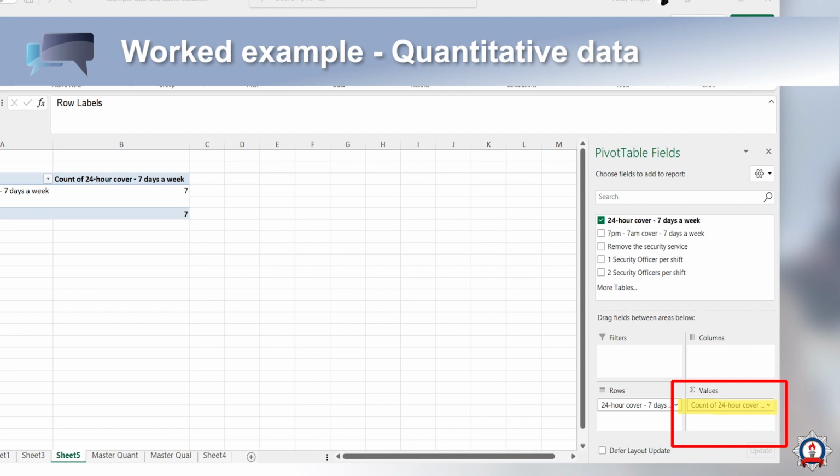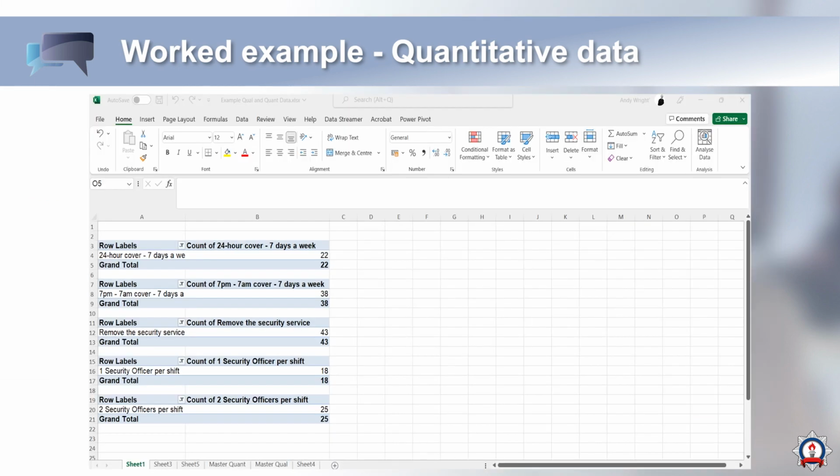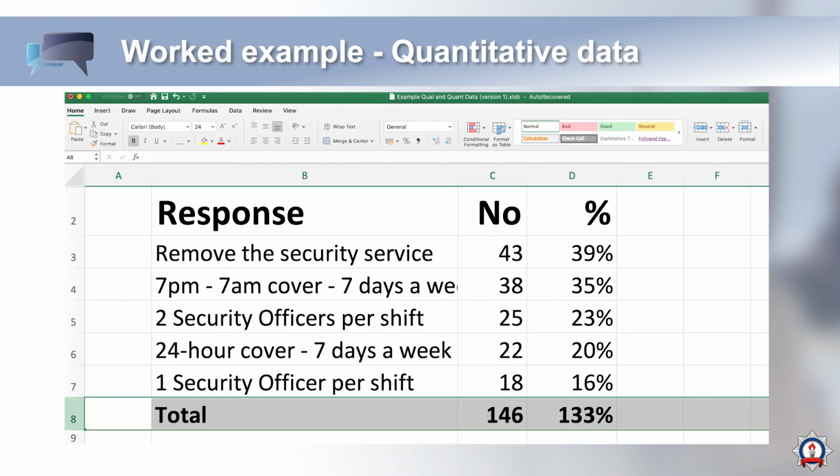As we are focusing on simplicity in this introductory session, it is relatively easy to make a copy of the pivot table, clear the values and repeat the preceding steps for each data column, which will give you the tables as shown. In this case, we can then copy each of the rows into a consolidated table and calculate the percentages.